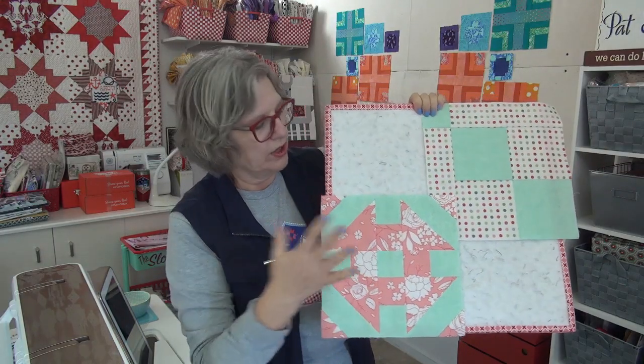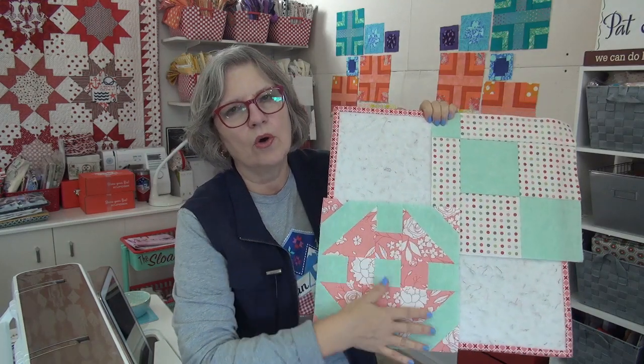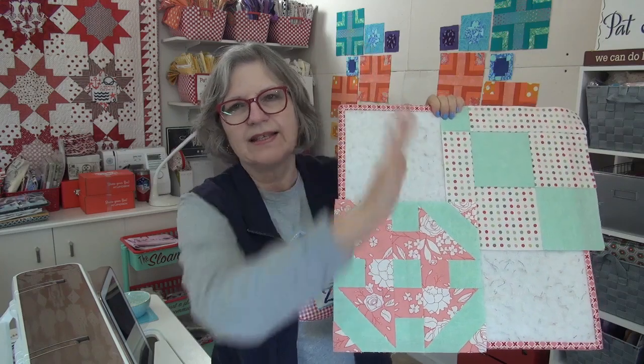That is how I'm approaching the Jolly Bar sampler. We will be doing this on Thursdays along with the Butterfly Quilt, so it'll be a busy Thursday. I'm not doing a blog post on Thursdays — I will share pictures on Facebook and Instagram, and then on Friday I'll add them to my blog. Socialites will have photos of these two projects from today. I want to do blog posts Monday, Wednesday, Friday unless it's something unusual. These are such pretty fabrics — soft and springy. I think I'll be able to hang it in the hallway up to my staircase. Keep those half square triangles — any cutoffs — because I will do a layout using them on the outside border.